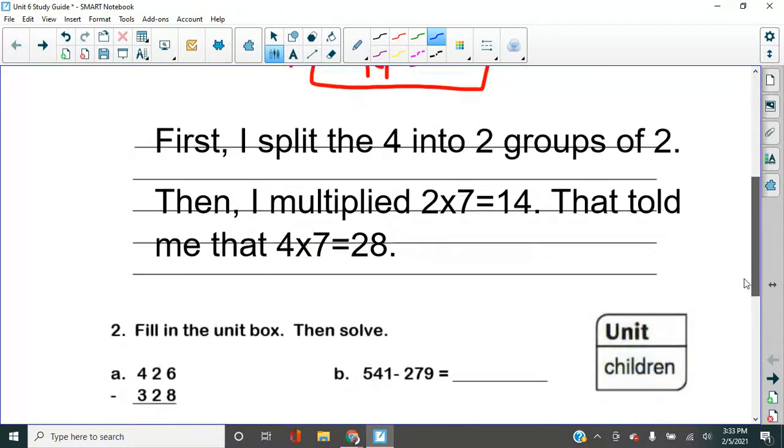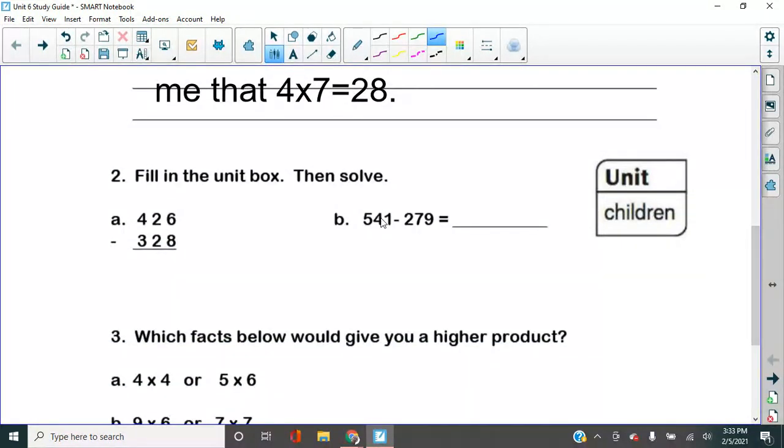All right, you guys get to do this one. Now, that's written sideways. When you write it, make sure you stack those numbers on top of each other. The bigger one, this 500, should be on the top. All right, take some time and subtract that, and then let me know what you get.